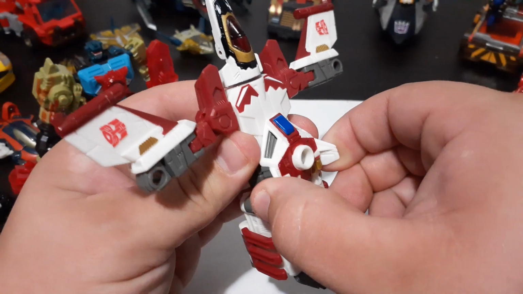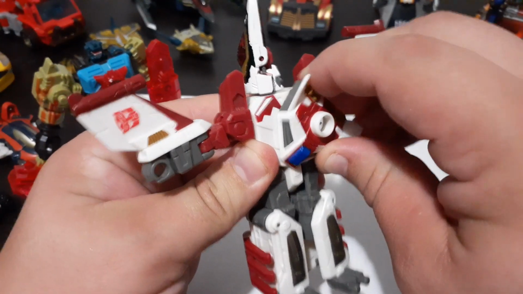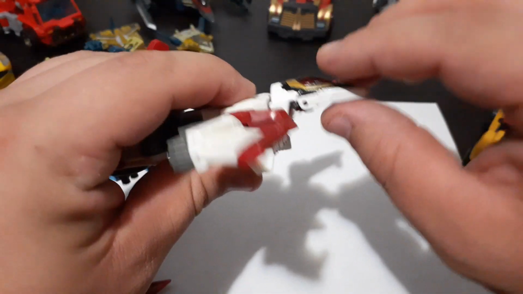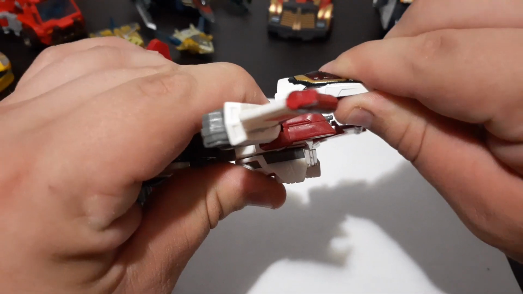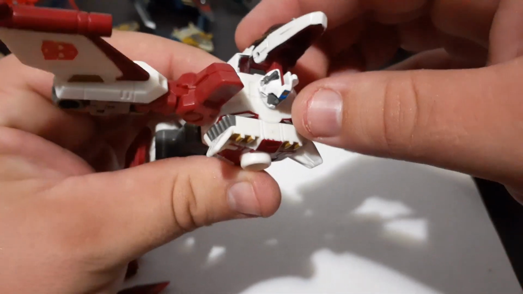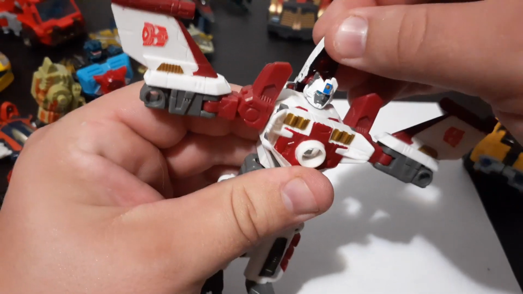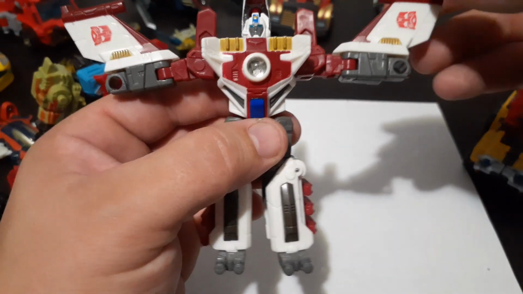The next thing you're going to want to do is take this whole chest piece and rotate it. If you notice, it will actually make the entire head section flip around 180 degrees. And then you take this and fold it up and then fold it down behind Skyblast. One thing you'll notice is that it's actually hinged into the back of his head. So make sure that you fold it up like that and then fold it behind him when you're transforming him into his alt mode.